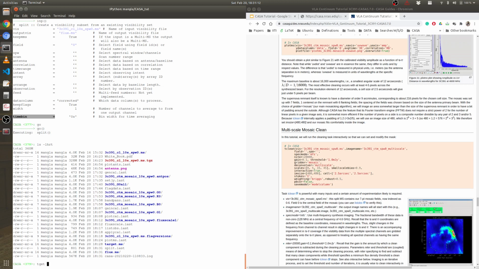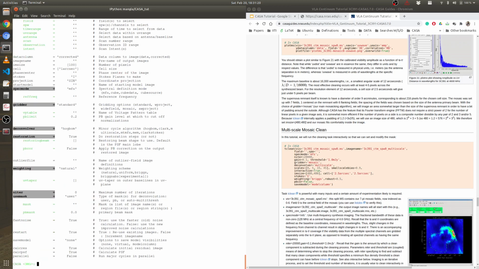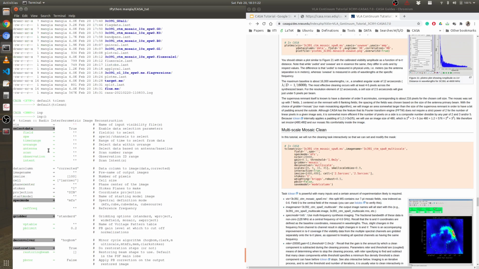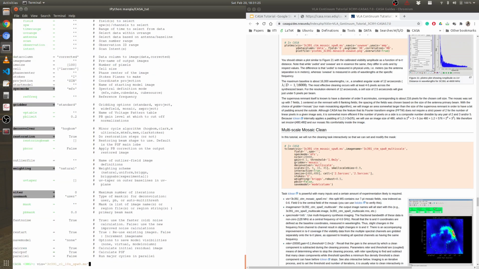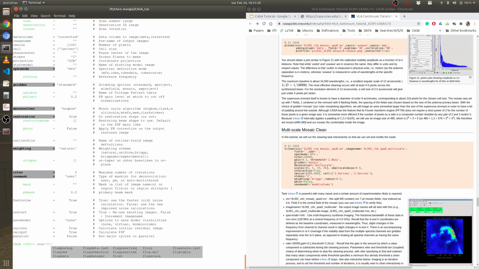T get as default. Okay, I'm doing something wrong, so I don't want to do it now. T get T clean. Visibility is now your flux calibrator, so this flux.ms. IMP.